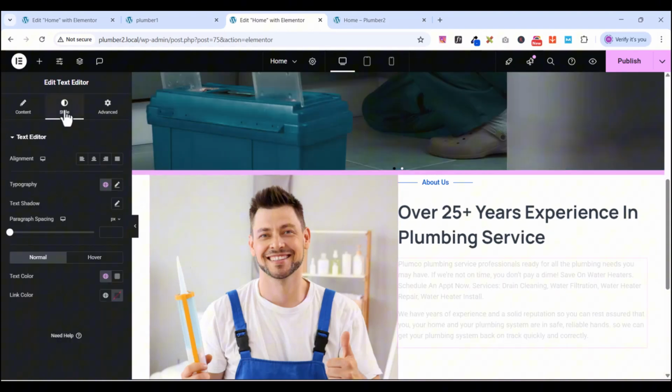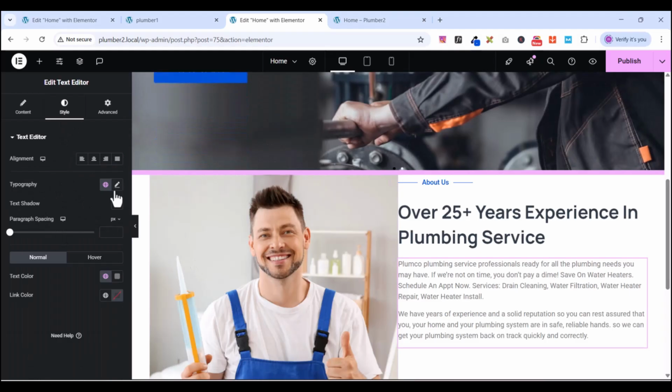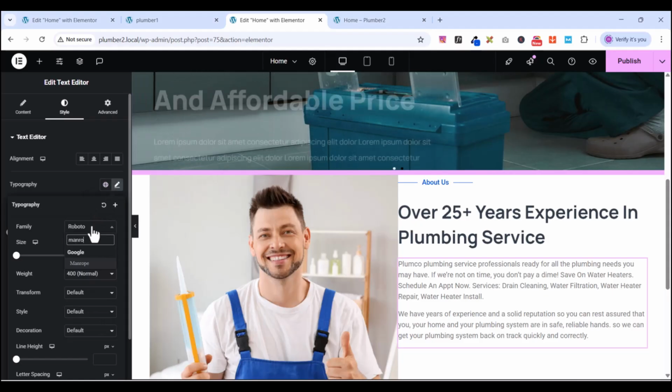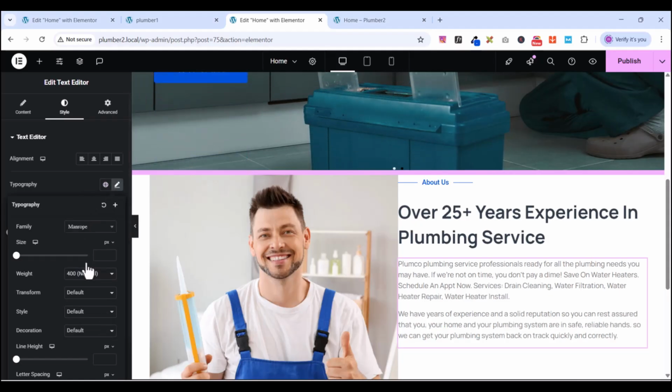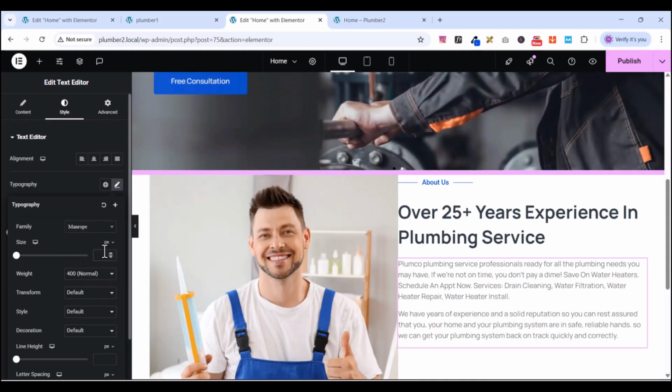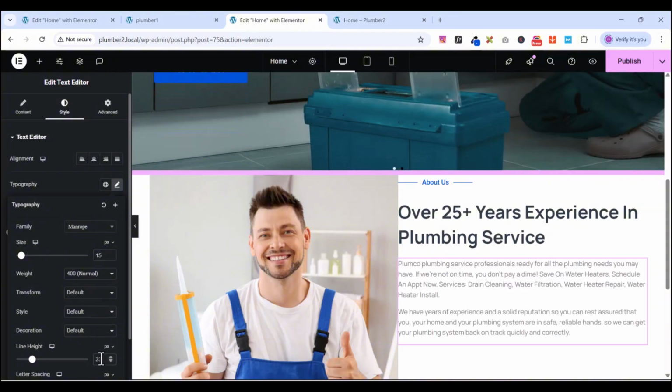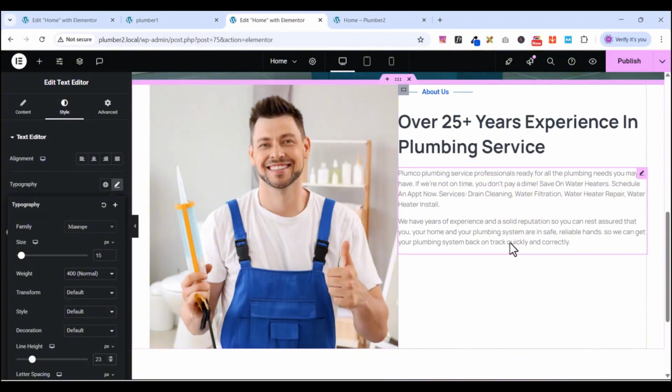Let me go to the font. Let me use Manrope. Then I'll make the font 15 pixels and give it a line height of 23. Not bad.